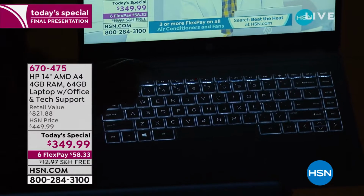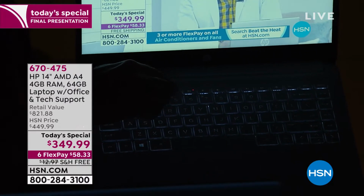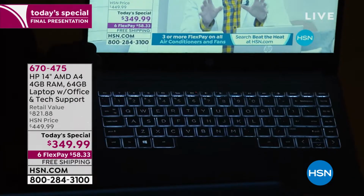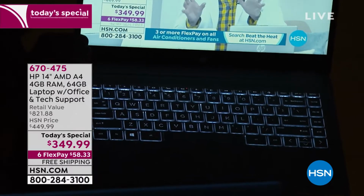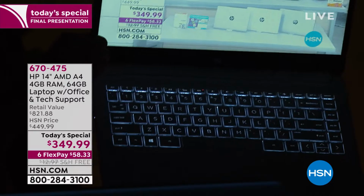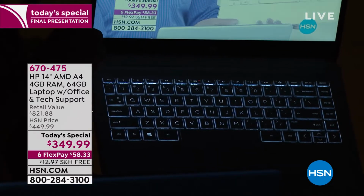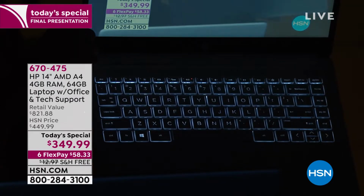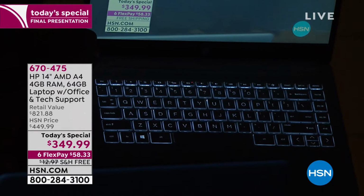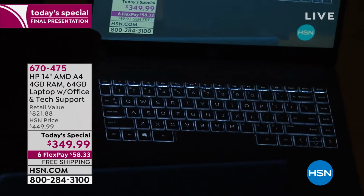So you see right now, I have turned it on fully. A cool thing on this computer, if you press that button again, it puts it down to half power, and then you press it again, it turns it off entirely. But there's your full backlit keyboard. So if your kids are taking a class, or if the professor turns the lights down to do a presentation, if you're on a plane, if it's a cloudy day, if you're in a library that isn't particularly well lit, there are so many circumstances. I thought I would only use it at night when I go to bed. I probably have my backlight on 50 to 60% of the time that I'm using my computer. It just makes the keys a little bit easier to see.